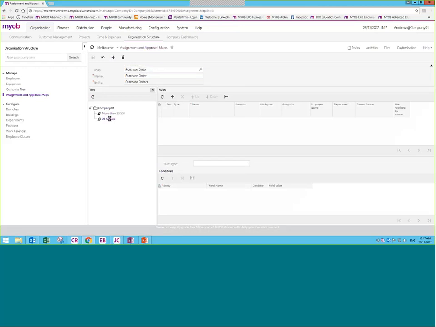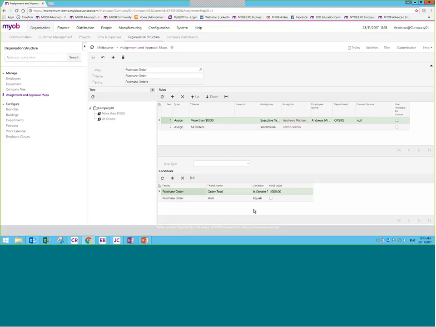So a purchase approval can have certain rules and attributes associated with it, and it enables you to set up an automated hierarchy of approvals where if a purchase order value or a certain attribute on a purchase order was true, then you can decide who it gets escalated to in your purchase order approval process. So in this case, we're saying it's over $1,000 and it's not on hold, then assign it to Michael Andrews. Otherwise, it would go to the admin person.